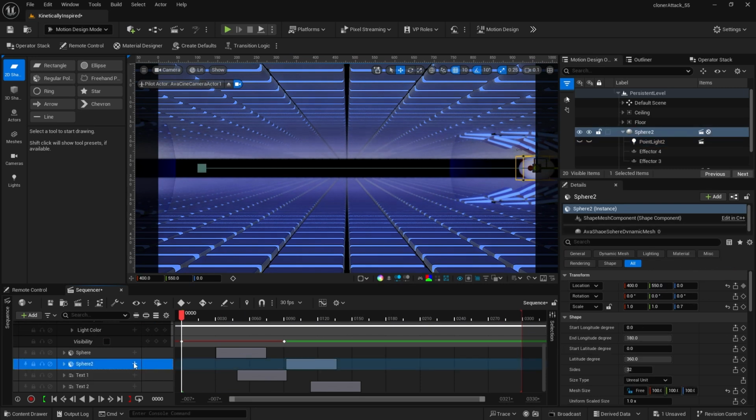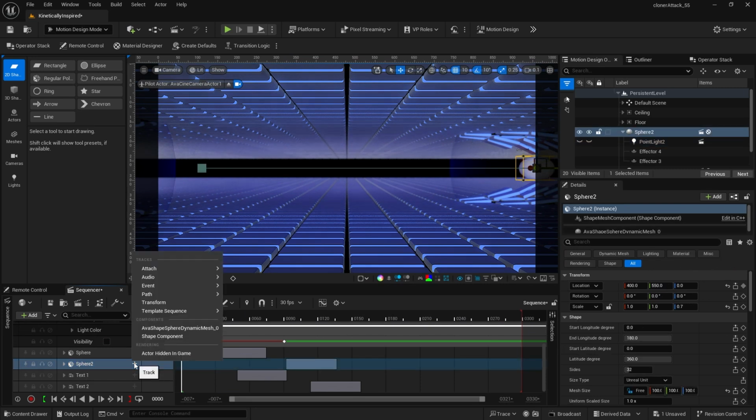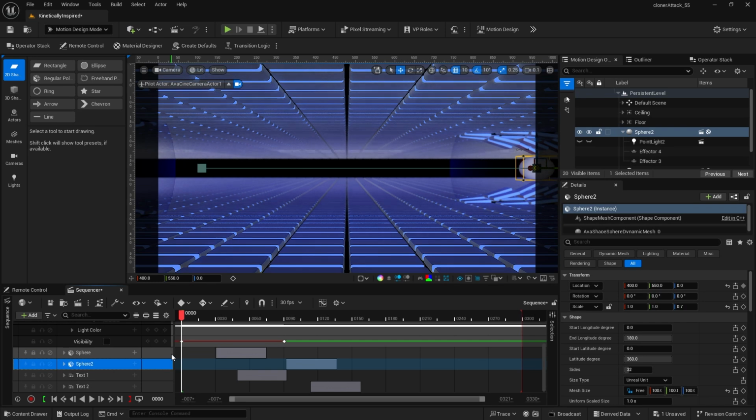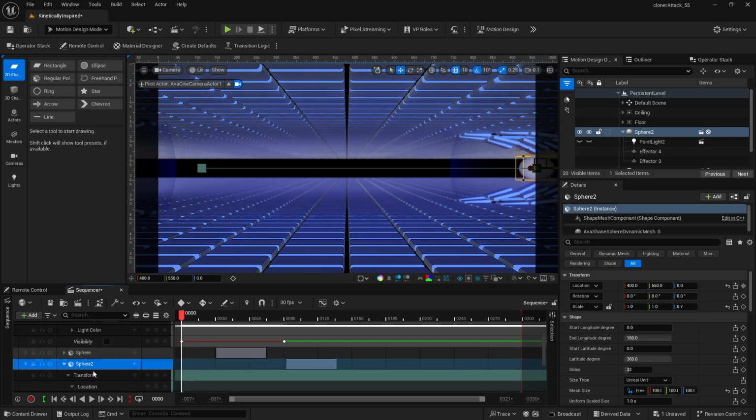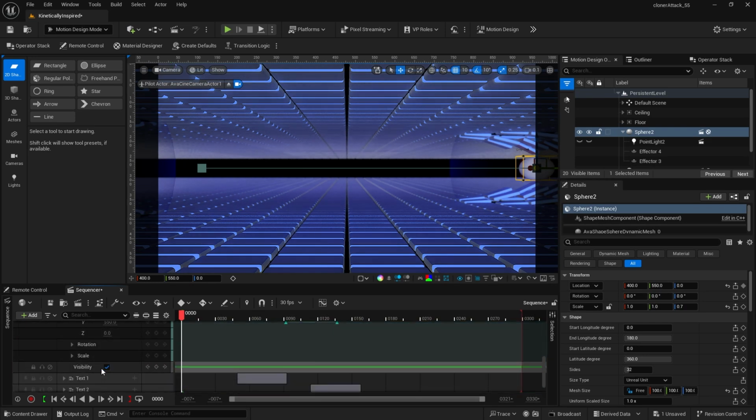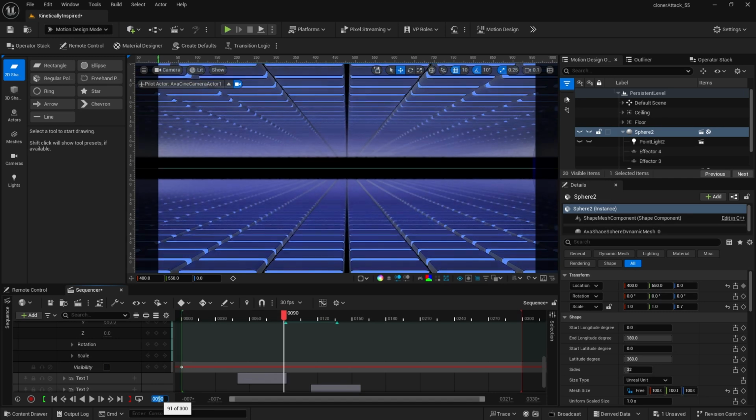So that is sphere 2 right there, and I'm going to click on the plus track and Actor Hidden in Game. We'll open that up and go find that property. Visibility right there. We'll click it off, set a keyframe. Let's jump to 90 frames in, and then we'll turn that back on.